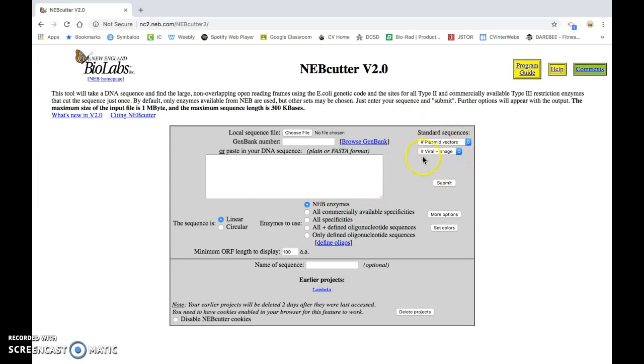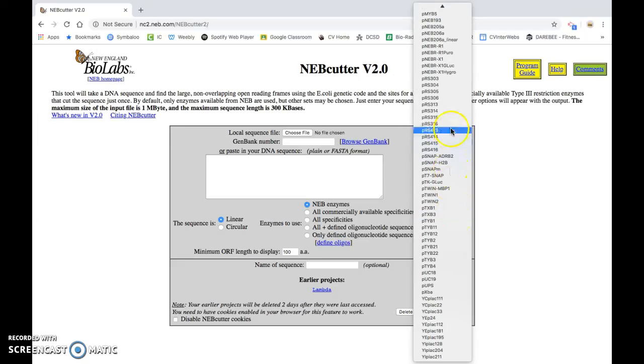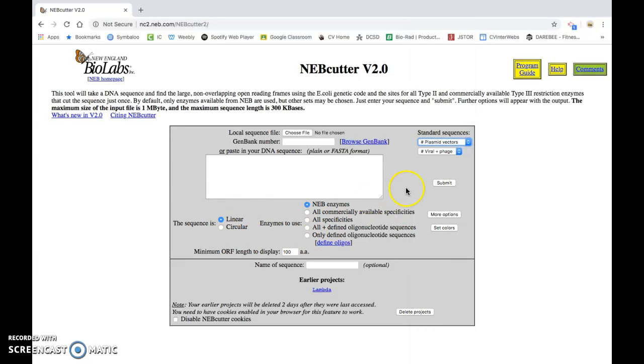So if you look over here in this part that says standard sequences, I want to show you two regions here, okay? Because one might be useful for you later. The first one is called plasmid vectors. These plasmids are what you can use to insert into bacteria in order to have them express some sort of recombinant DNA. So maybe something like GFP. In which you can look right over here and you have a ton of different plasmids that you could click on. Those are circular. So we'd have to do something a little bit different here, which I'll show you in a second.